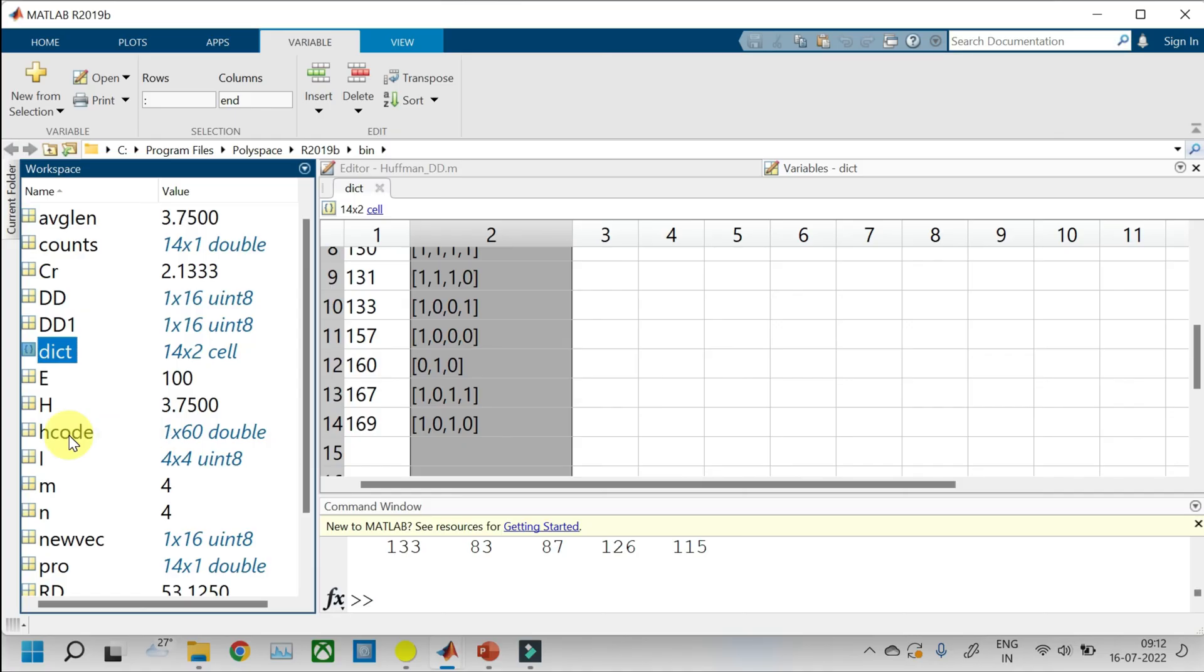So, here you can see that the Huffman code is having the length of 60. And our original image was having length 4 x 4 x 8 bit. So, 4 x 4 x 8 will be 128 divided by 60 which is equal to 2.133. So, the compression ratio that we are achieving here is 2.133. So, if for example, the image is of 2 megabyte, then we need to send only 1 megabyte. We are compressing it to 1 megabyte. And this is known as compression.